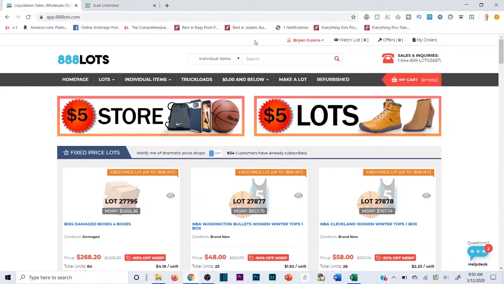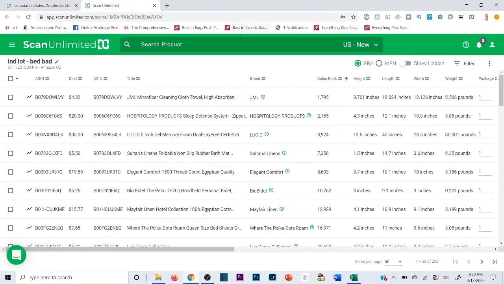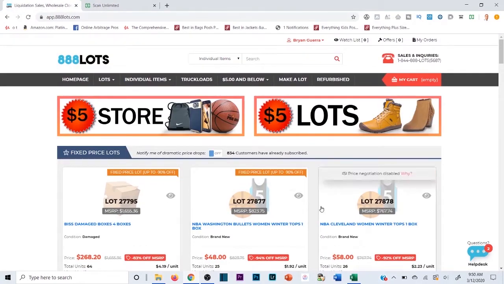If, for whatever reason, you wanted to scan a site like 888 lots or any liquidation site that is going to provide you product detail catalogs, and you'll see exactly what I mean by those in a second, and detailed Excel spreadsheets of what their products are, how much their prices are, an identifier, so that might be a UPC, a SKU, or an ASIN even, like 888 lots has, you can actually source these with a scanning software like Scan Unlimited. Then it's a complete game changer, and you can actually source these liquidation products to sell back on Amazon for a profit very quickly, right?